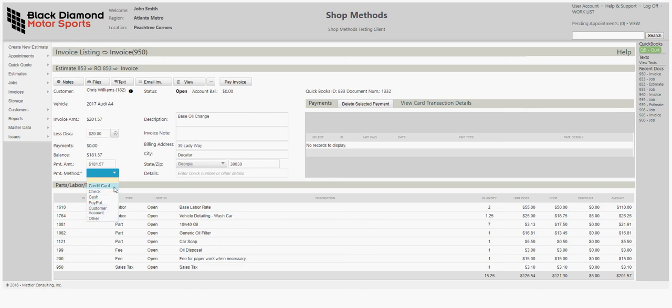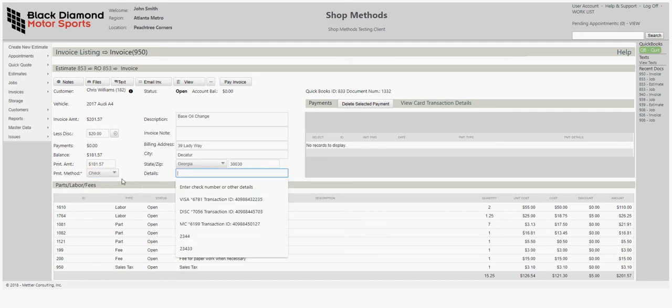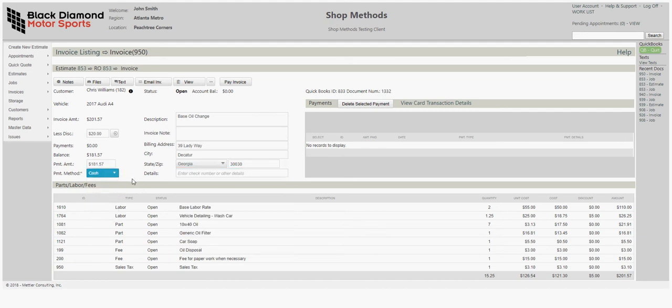Let me go through these real quick. Credit card is pretty self-explanatory. We choose that, click Pay Invoice, and another window is going to pop up to collect that information. Check: you choose check and put the information here. Cash: put some information like paid cash or whatever. PayPal is very similar to credit card, except you choose PayPal, then click the Pay Invoice button.